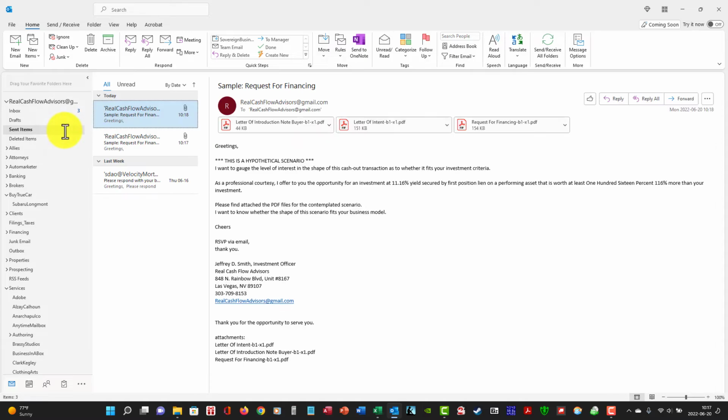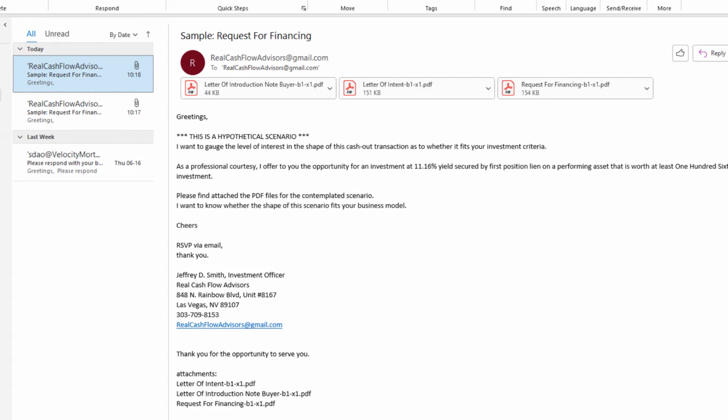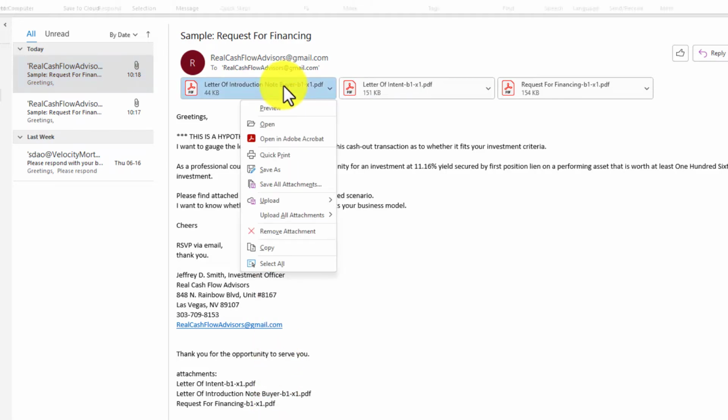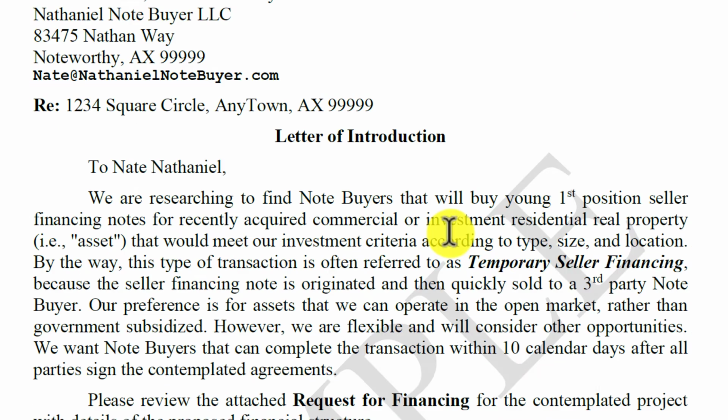Look at this send. So this one went to the note buyer. This is the body of the text that was filled in with the appropriate substitution data. We can look at the note buyer introduction.